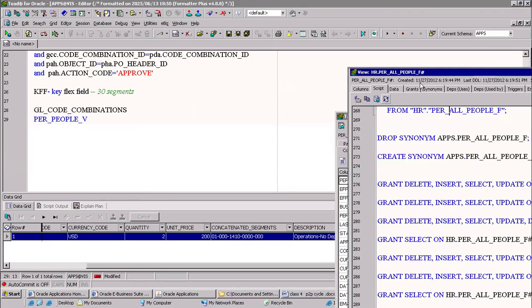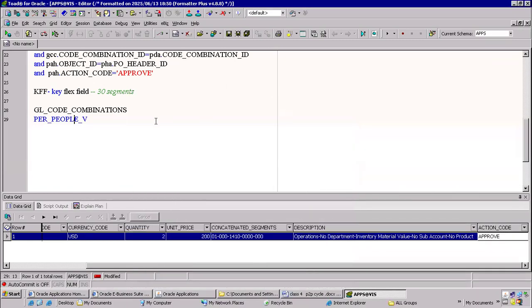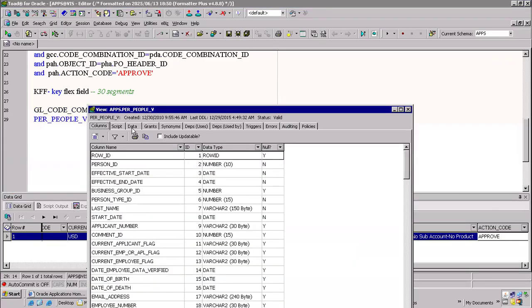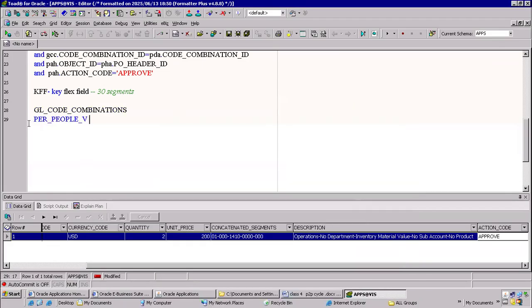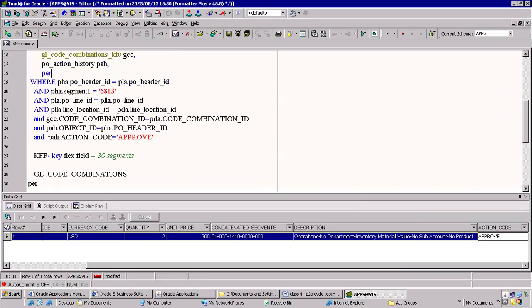Anyway, what is the employee table? Per all people F table. If we press F4, you can see person ID is the primary key. But the table is different, I told you, right? So that is for per all people F. I'll type here only: per all people F, F for date tracking, PAPF.